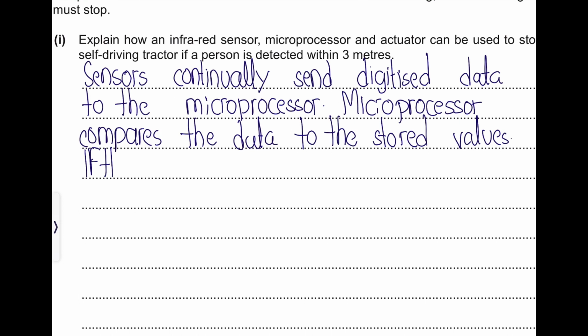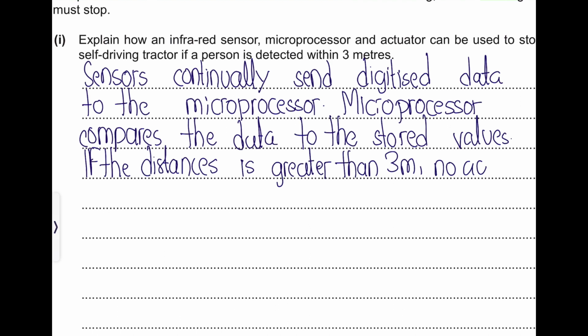If the distance is greater than 3 meters, then no action is taken.